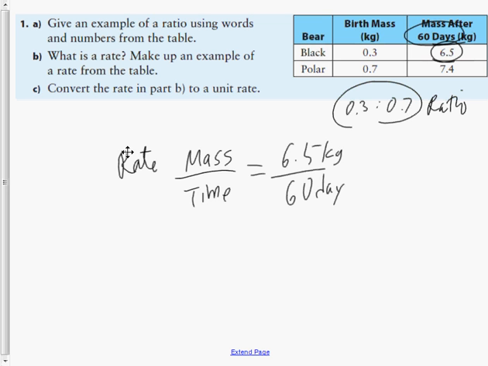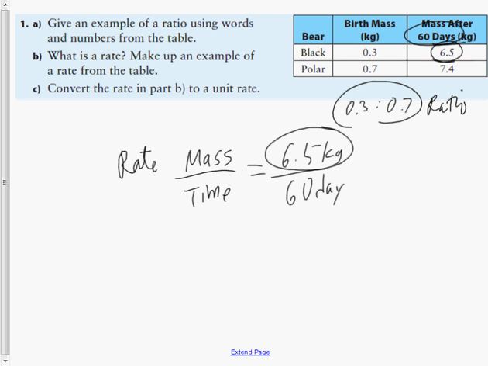This is a show of hands. How many used that as their rate? Did mass to days. How many used something different? How many realize now that's what they should have used? Okay. Now the problem is that number is wrong. Can anyone tell me why 6.5 kilograms is not the number that needs to go up there?